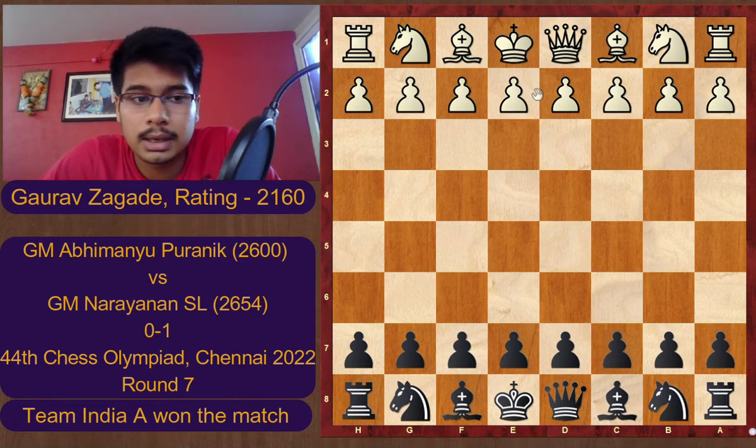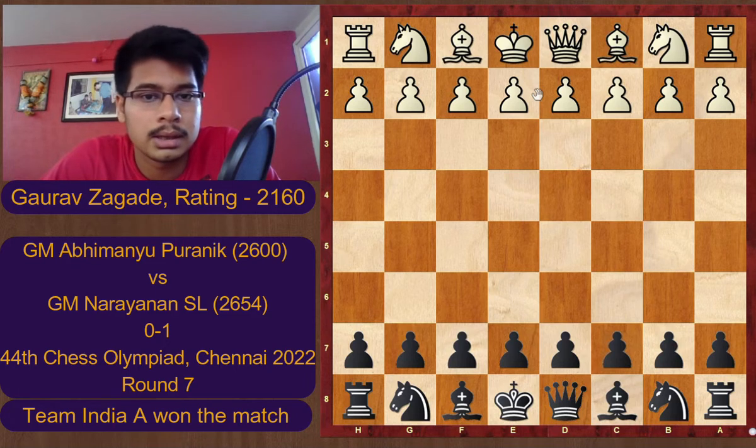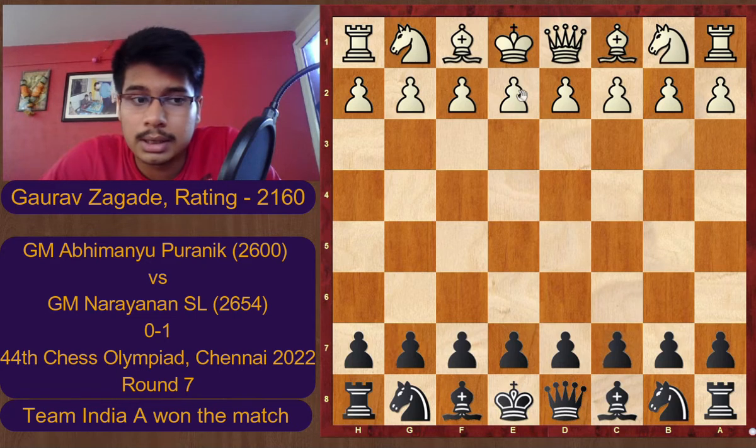Grandmaster Narayanan is a very strong Grandmaster. He is not much celebrated, like for example all these rising talents like Gukesh, Nihal, Pragyananda were way back behind him. So he has played this game excellently. Let's see his game.